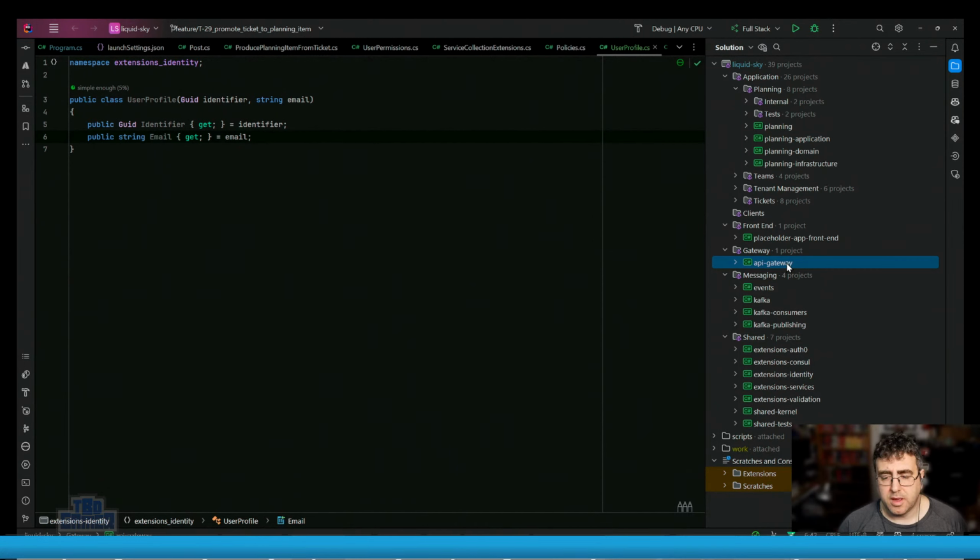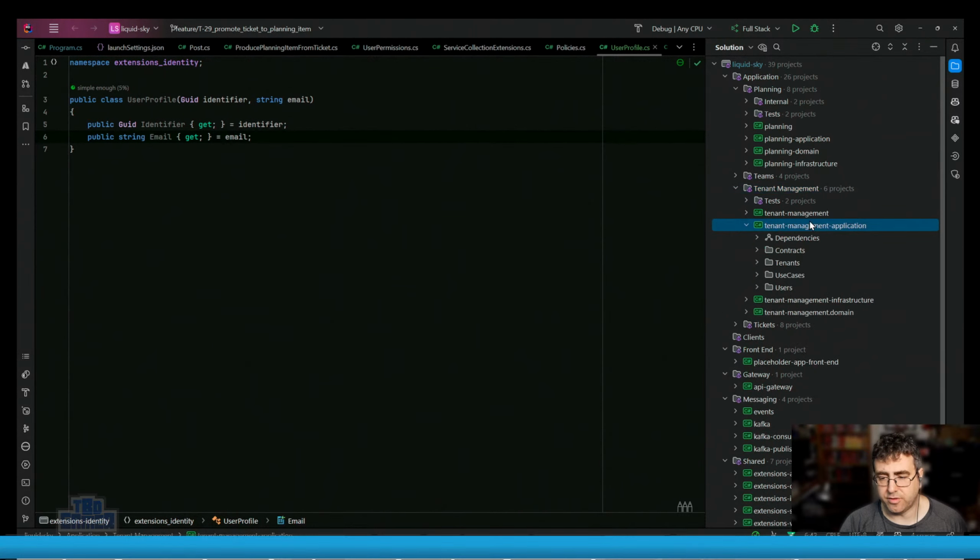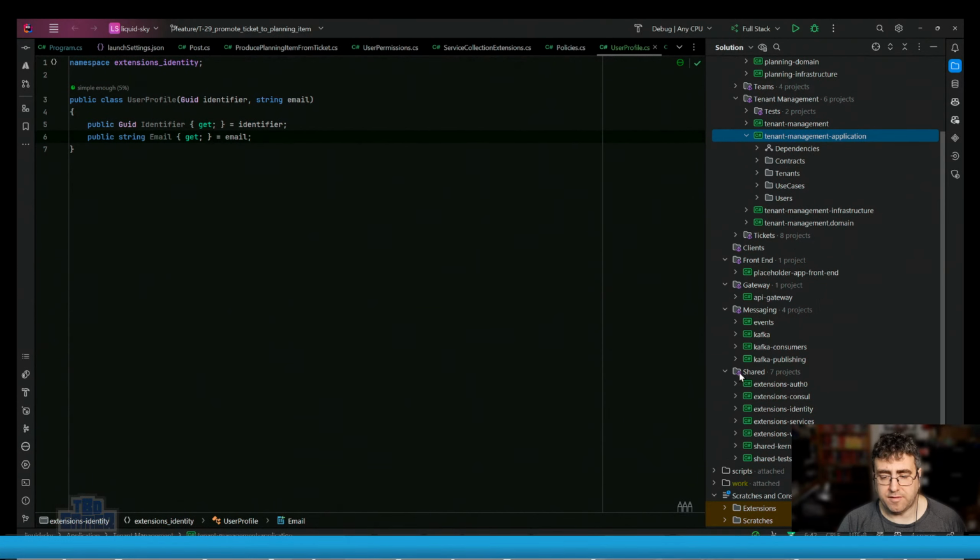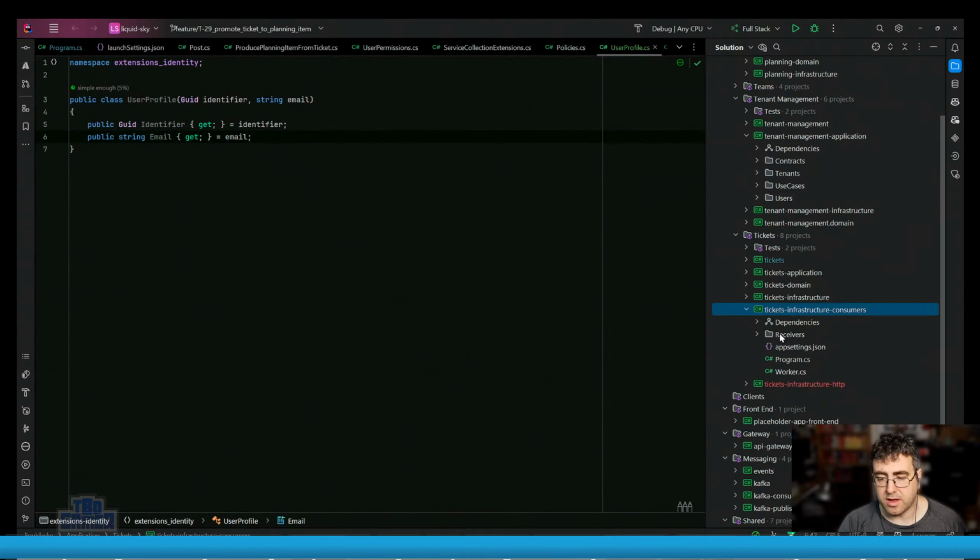So if I'm creating tickets and creating data and doing metrics and stuff like that, all that data can flow through Kafka and be picked up by systems that care about it, right? If I'm creating tenants right now in this version, when a tenant is created, it publishes an event, and that event is consumed over here in the tickets, because the tickets now need to know about the tenant, about users and things like that. Tenants as a system does not need to care that tickets exists.